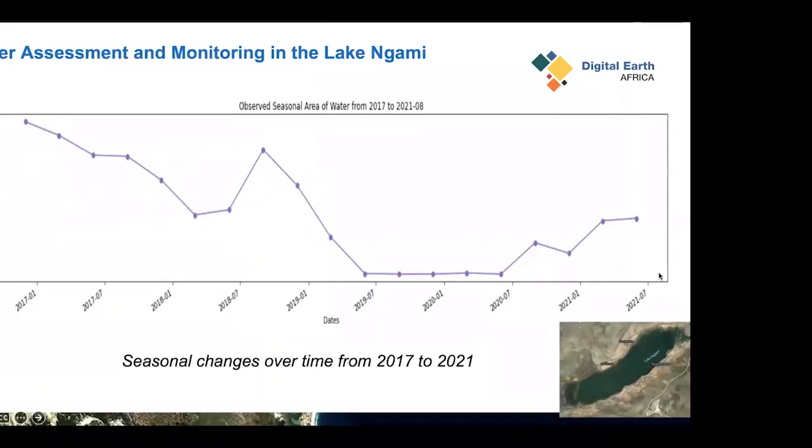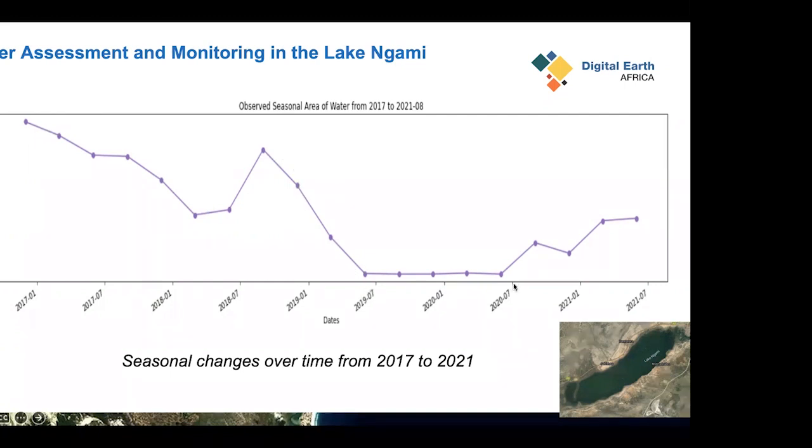And not only are you able to give the pictorial view, but you're also able to plot the sizes; they give you the extent in terms of area. So this is based on Sentinel-2. From 2017, you notice that the size of the water body was 80 square kilometers, but as time went on, it started to decrease in size. In 2018, it rises a little bit, but it wasn't the same as in 2017. Then the size of the water body started decreasing again as time moved on.